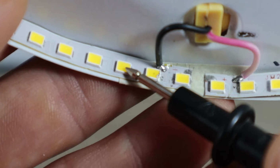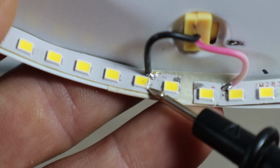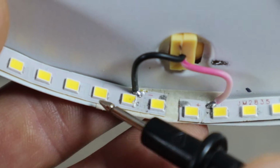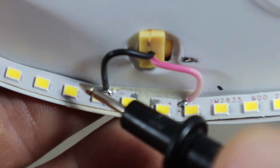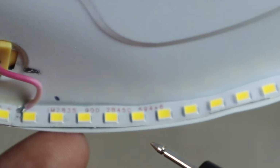So now what I'm gonna try to do is to disconnect these LEDs, and I'm gonna connect this wire to the next set. So basically we're gonna jump over them and see if we can make the panel work in that way. So theoretically that should help us restore the current flow.